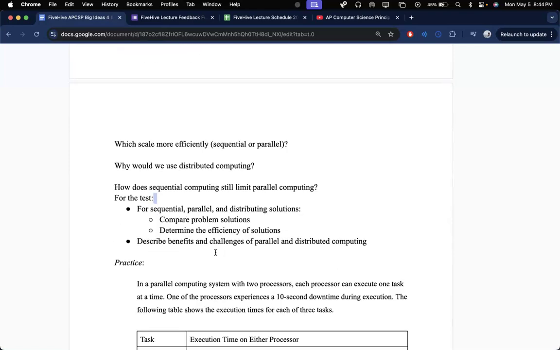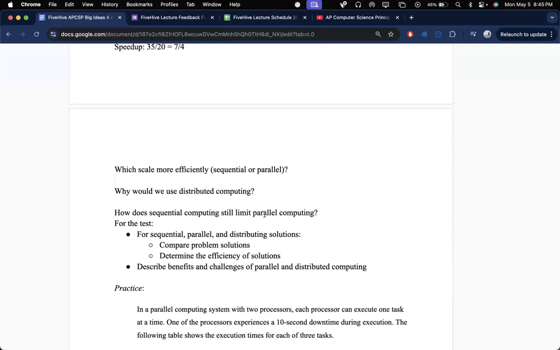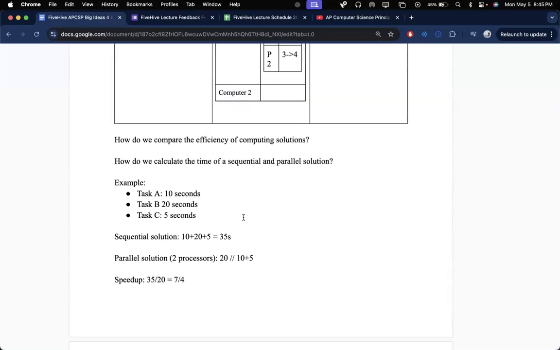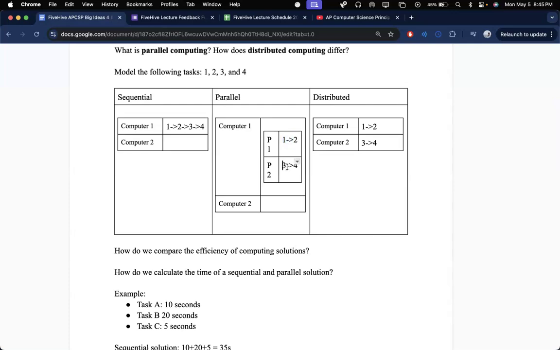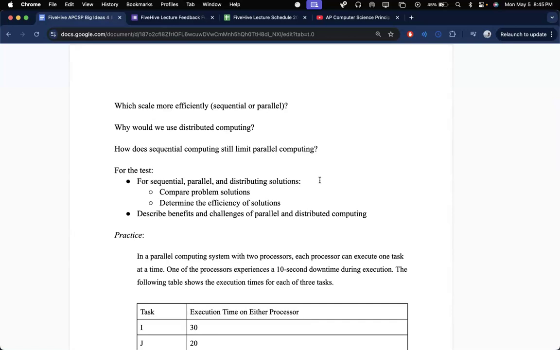So as we said before, which one's going to scale more efficiently? Probably the parallel solution, right? Because they're going to be able to split up tasks and grow the amount of tasks more evenly. The problem with this kind of parallel computing, and we'll get back to this one as well, is that we still have sequences in our parallel processing. So we still have some of the drawbacks of the sequential solutions, because each processor is going to have a sequence of tasks. That's why sequential computing can still come back to haunt us.